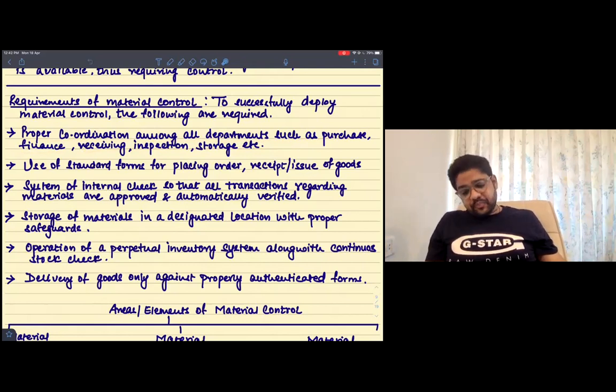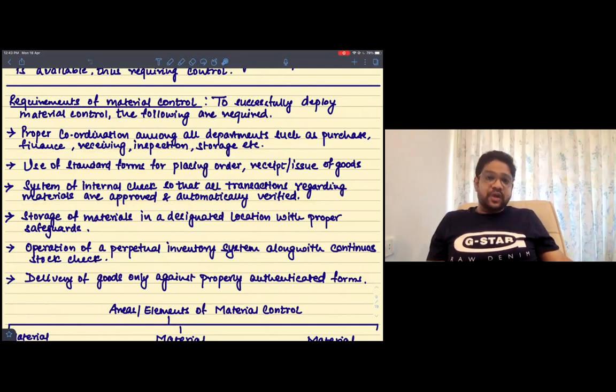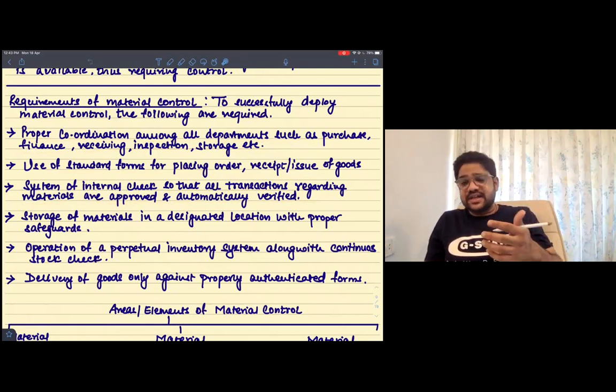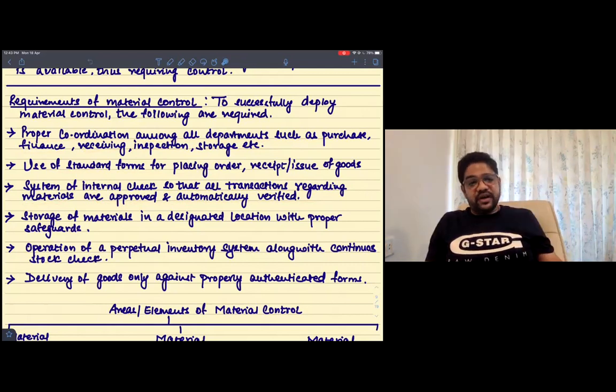Then you need standard forms for placing an order, receipt, issue, etc. Then you need an internal control system to ensure that all the transactions regarding the materials are approved and verified. So no material should be going across without being verified. If at all it is changing hands, it needs proper verification.